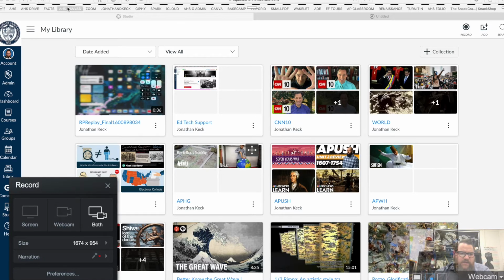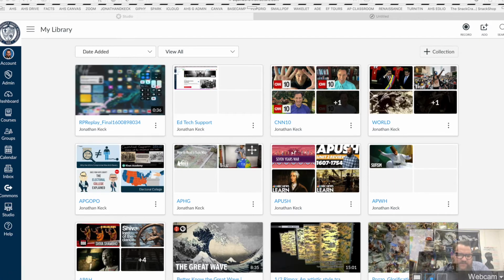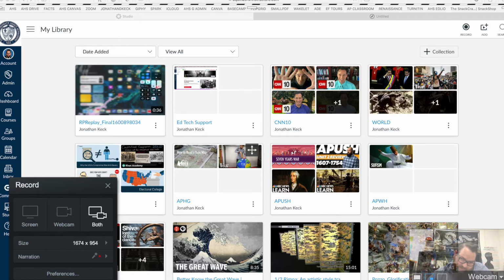So if you look down on the bottom right hand side, it may be outside of the video camera here on the recording, but there's a little red button that says record. The gear button gives us the settings.